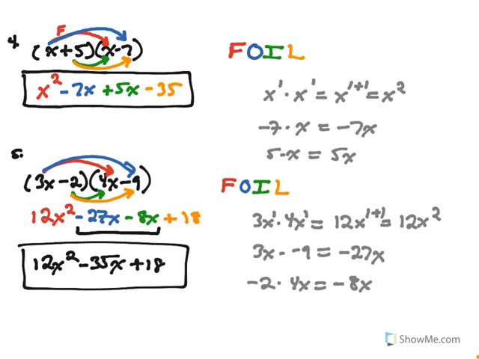Okay, so foiling is pretty easy. Sometimes you'll get a trinomial. Okay, there's another example I wanted to show you. Let's say you had this scenario. We have 2y minus 6x times 2y plus 6x. And we're going to go ahead and apply FOIL.